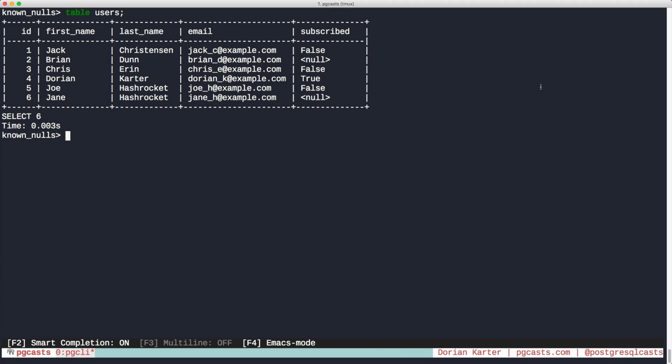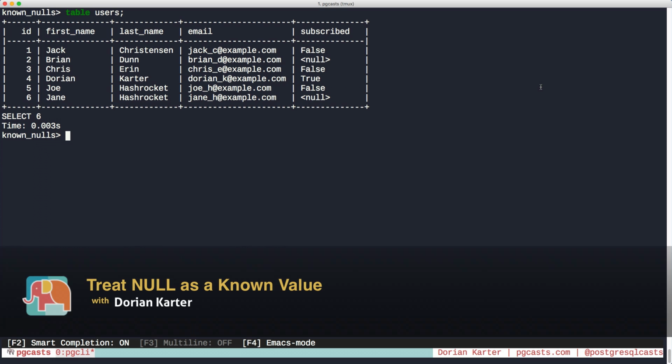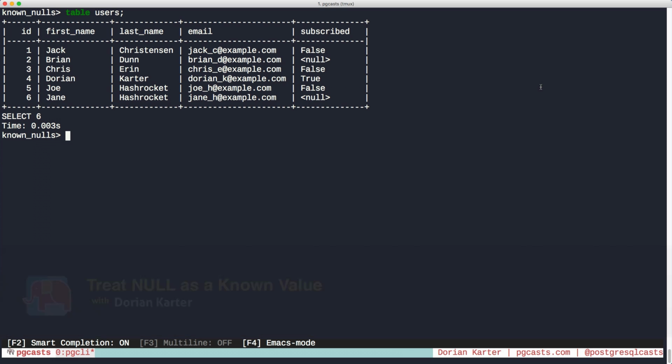Consider the following scenario. You have a table of users with a nullable field that tracks whether a user is signed up for the mailing list. In our example table, some of the records have a subscribed value of true, meaning they have agreed to subscribe to our mailing list. False if they did not. If the users never completed a form that asks them if they want to subscribe, they will have their subscribed column set to null. In this case, null has a special meaning for us, and you would want to treat it as a known value.